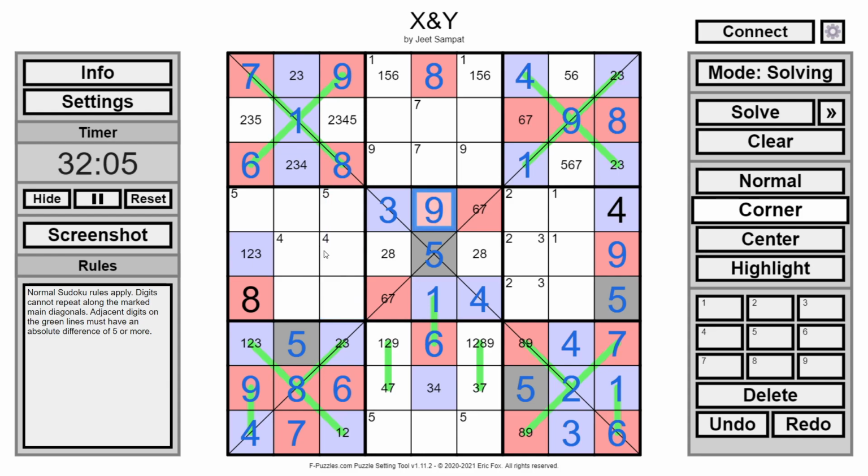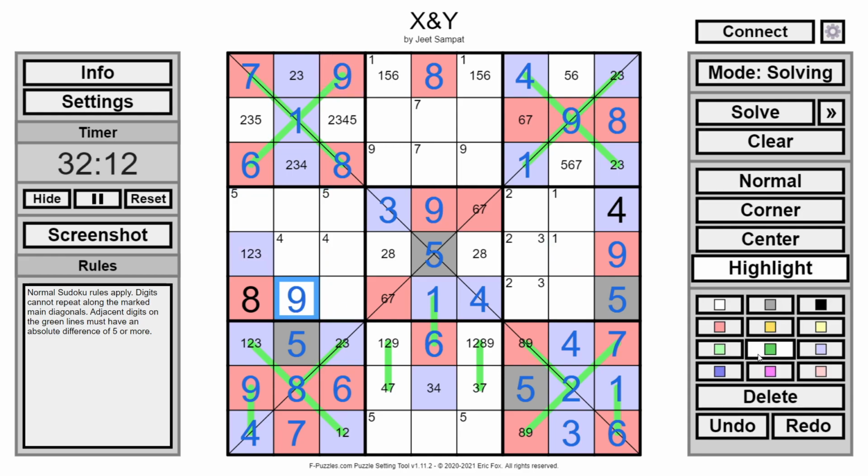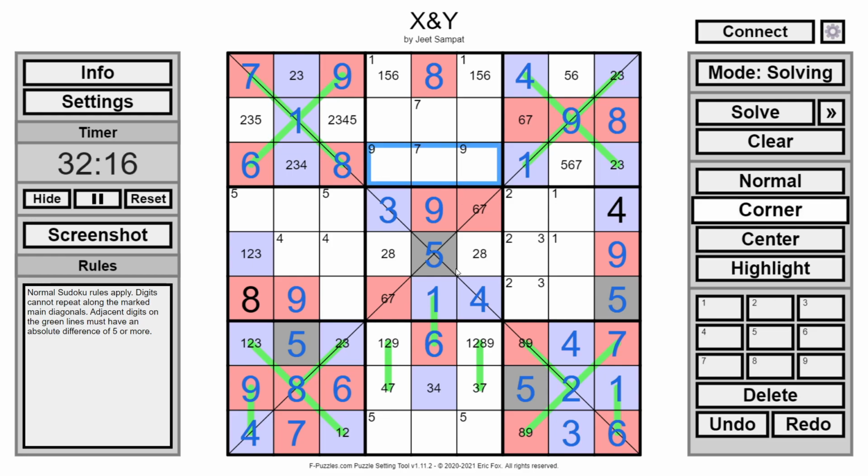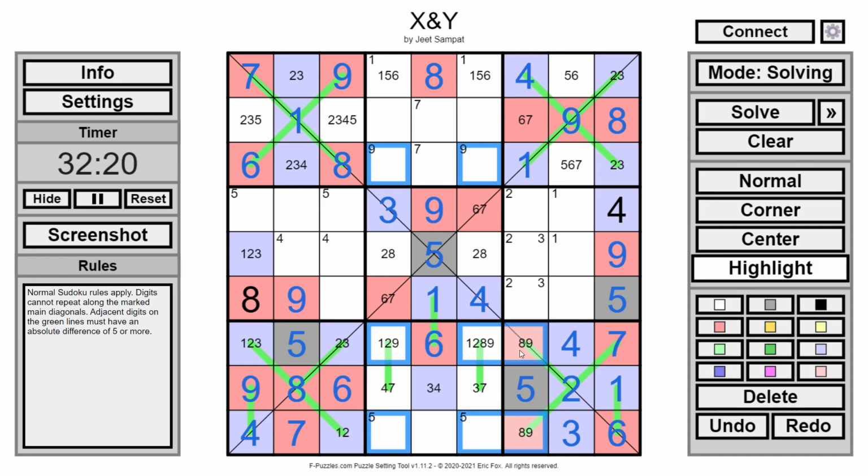Oh, 9. Where does 9 go in this box? It can't go along here because of those. It can't go down here, so this is just a 9. What 9s do I have left? I have these 2. I have these and these. This could still be an 8, unfortunately, which will put a 9 here and give us some leeway. Otherwise, we could force 9 into here, and then this would be an 8, 9 pair over here, but yeah, we can't quite do that.